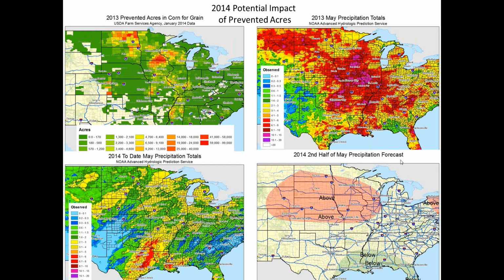where we have this year's precipitation, certainly not to the extent that we saw last year yet, but we have gotten a lot of precipitation in a lot of those same areas, although we've seen more in Wisconsin and Michigan and southern Illinois, and Randy can talk a little bit about what he's seen in southern Illinois and some of the heavy rains we've gotten there. And then if we look at the precipitation forecast, it's really forecast to be above average in these same locations over the second half of May. This is something that we're going to be watching and reporting on as the year goes forward, to see if we can be a little more proactive in predicting acres that have gone out of production in different locations.